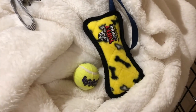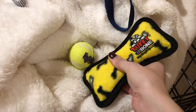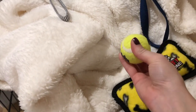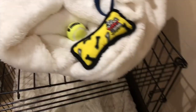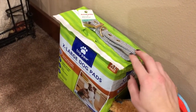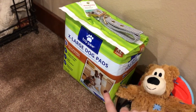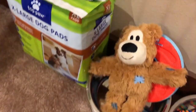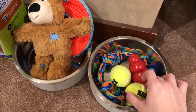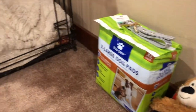Some of the toys that we got — this is called the Tuffy Junior Bone, so it's a really tough material and it's got a squeaky in it. A little Kong ball — I think that one's squeaky as well. And then this is the bigger collar. We're going to use the smaller collar tomorrow because I think it'll fit better. Dog pads for the crate, another little squeaky Chuck It frisbee, a little rope toy and a Kong ball, and just little bowls. We are so excited.